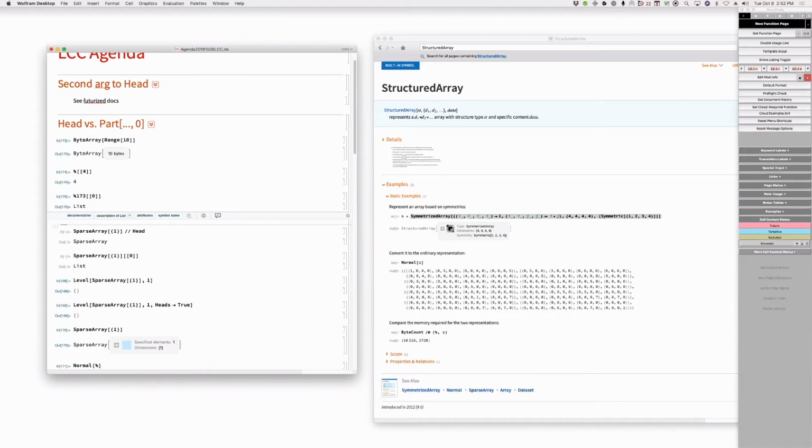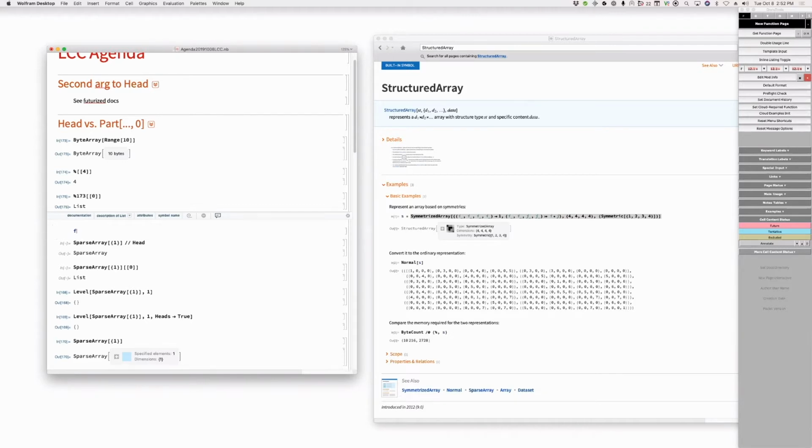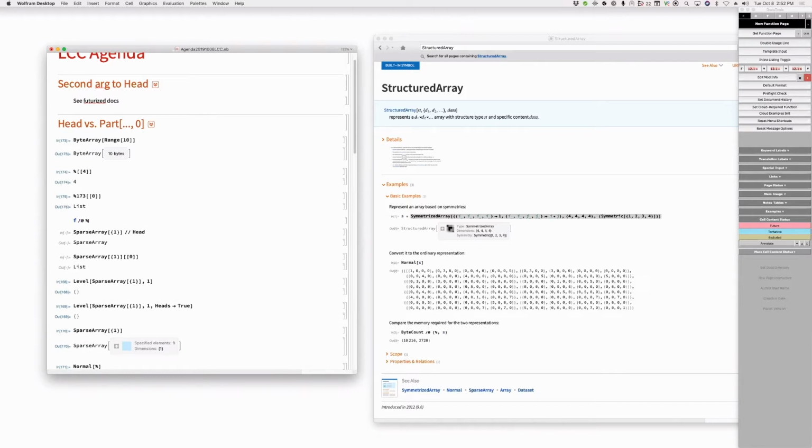Okay, well then let's get an inventory of all of these things, and then let's try to think through. You've brought up pattern matching, right? Things like level and heads. Go ahead. Another thing is the new allowed heads, which does separate sparse array from list.